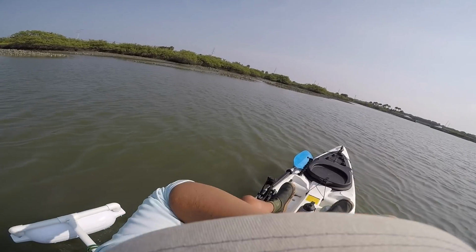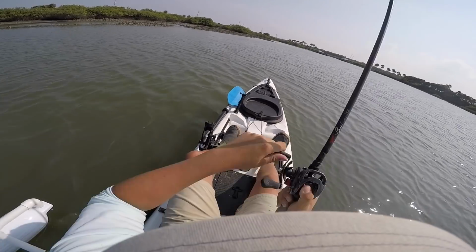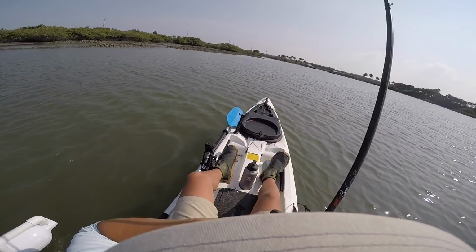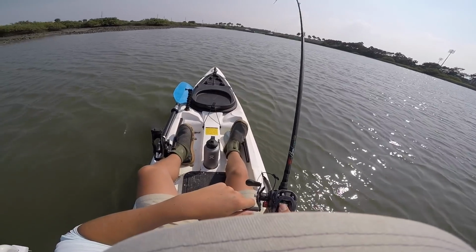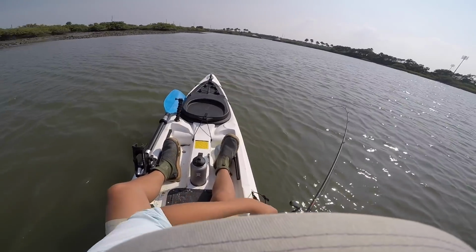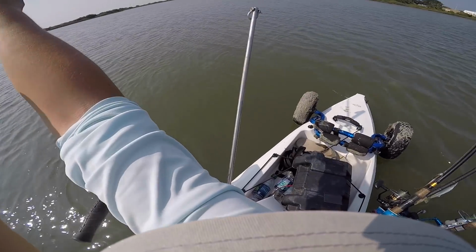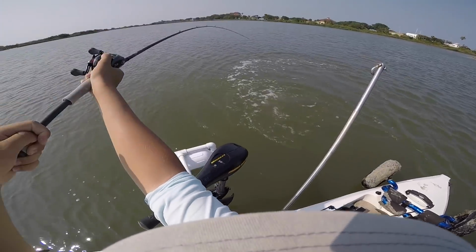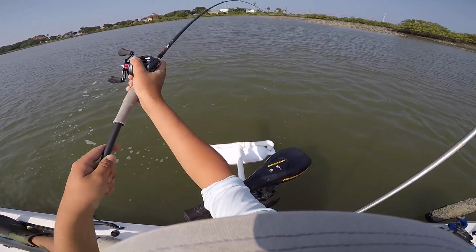Gosh, he crushed it. What is this? This must be a bluefish. Oh, gosh. That's a big fish right there, boy. Yo, what the heck? Yeah, it's gotta be a bluefish. Big blue. Oh, it's a redfish, what the heck? Oh, that's a nice redfish. Nice redfish. Don't get my trolling motor.